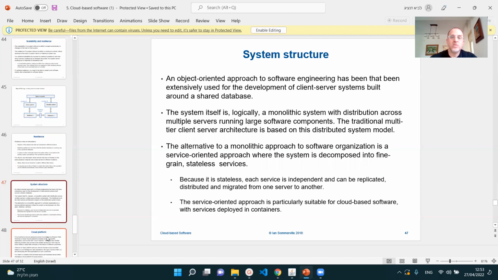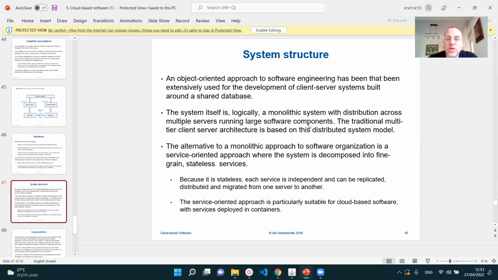Okay, system structure. So first of all, you can use object-oriented design. Secondly, you can have a monolithic system, where even if you use multiple servers, it could be a monolithic design.